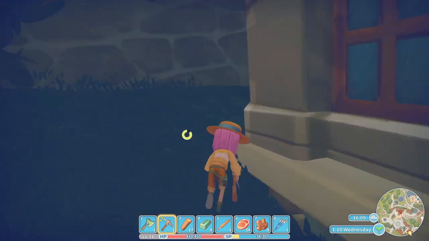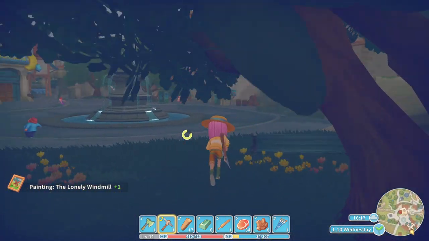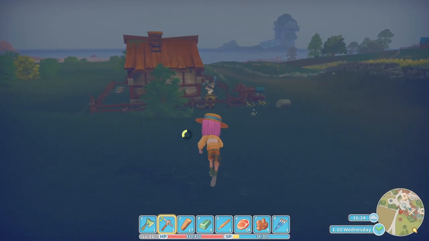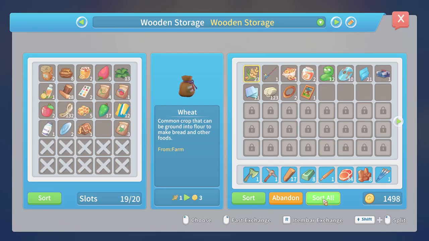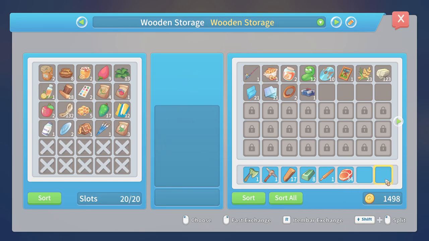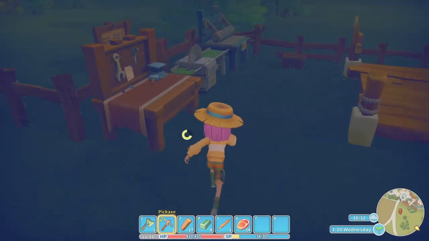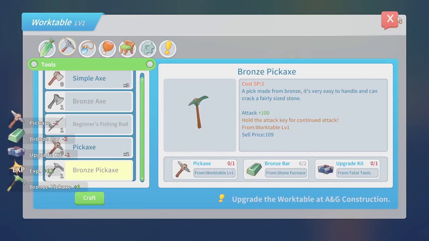I'll figure that out another day. Oh, there's one. We're going the wrong way then. If I put that up, I will gain more health. That's cool. Wouldn't it be nice if it was stamina? Right. Let's upgrade this pickaxe. Yay.